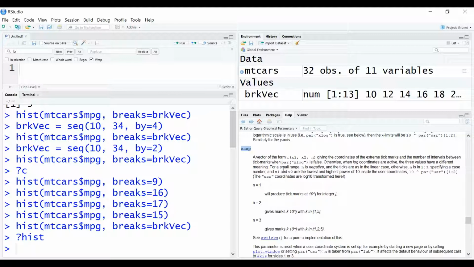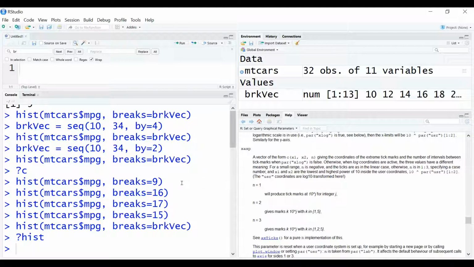Here it says that you can provide to this argument a vector of the form x1, x2, and n. x1 and x2 give the coordinates of the extreme tick marks, the extreme left and the extreme right, and n is the number of intervals between the tick marks.